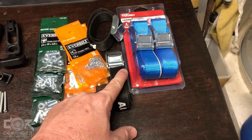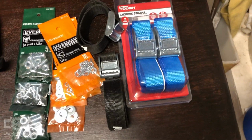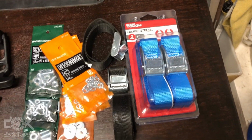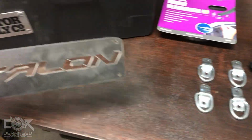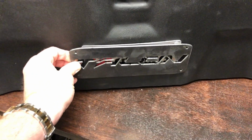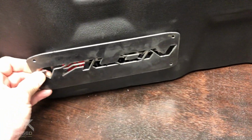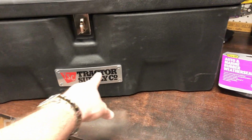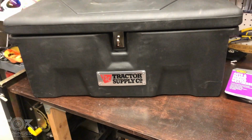And then you're going to need some tie-down straps. I like these ones. At Walmart, they're called lashing straps. There's a couple different names for them. But I like these straps specifically just because they're easy in, easy out. I'm also going to add this little Talon deal here that I had made at my buddy's fab shop. I'm going to remove the Tractor Supply one, paint this sucker Live Valve orange, and then put it over the top of it just to spruce it up a little bit. So that's what you'll need to get the job done. I'm going to get started by drilling out these rivets and getting rid of this and the hardware right here as well, so we can get started on adding what we want to the box.